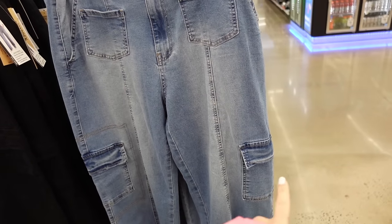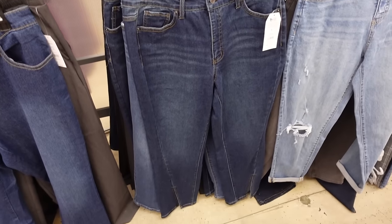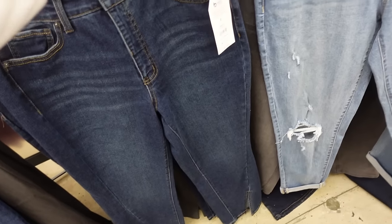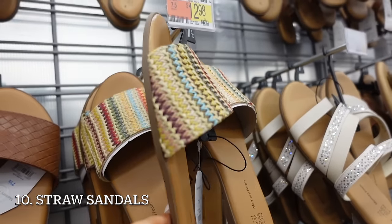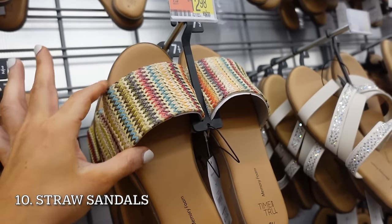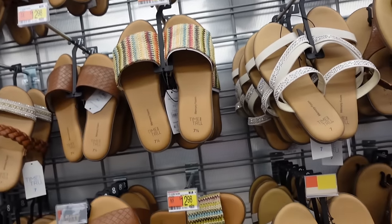Also from Madden NYC are jeans with high rise, two front pockets, seam detailing through the front with side cargo pockets — in mid-tone also solid black at $22. Straight-leg jeans from Time & True are newer with whiskering, little slit in the front, back pockets at $21.98. For shoe trends in 2024, raffia, straw, and woven styles are huge — these have a rounded toe and one band, available in black, multi-color, and brown woven at $12.98.